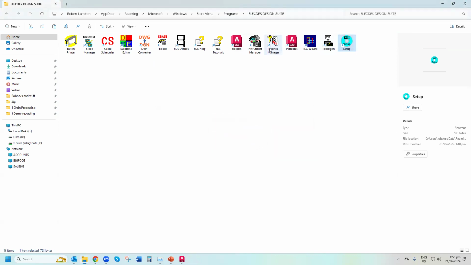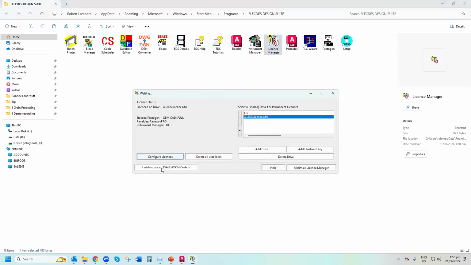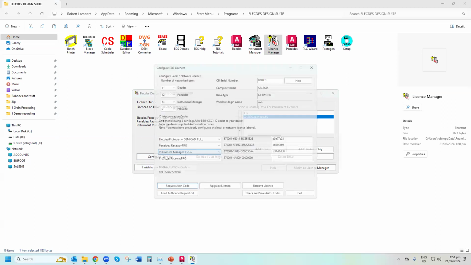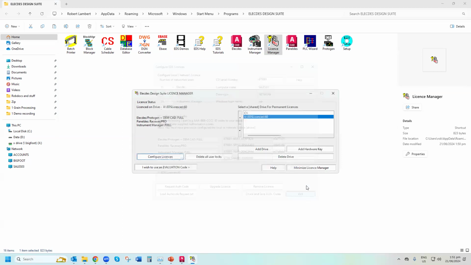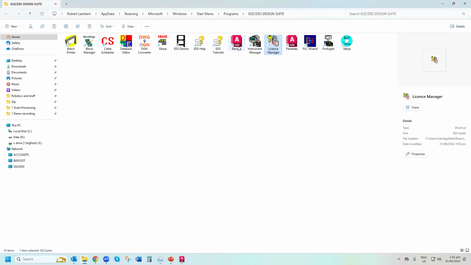While I'm here, by the way, I point out that we do have our license manager. I will send a demonstration site where you can use evaluation codes to have a play with the software. I'll come back to that in a little bit. I also point out that it's a floating network license. You don't pay any more for network licensing, but if you've got 11 copies of the software and you've installed it on 100 computers on your network, the 12th guy's going to have to wait till the 11th one gets off. All right, let's get out of there, minimize that again, and let's open up my CAD session again.